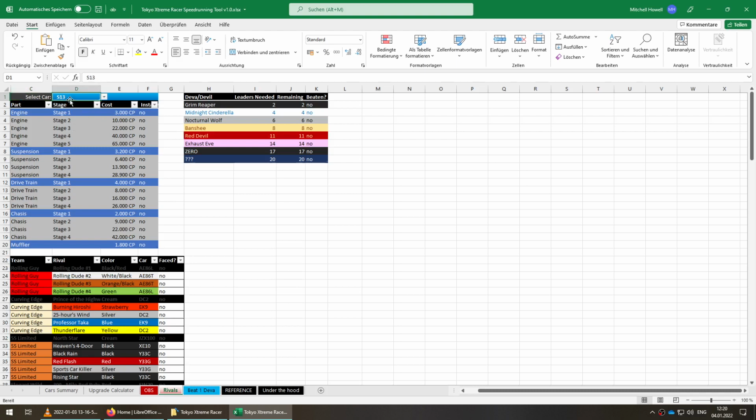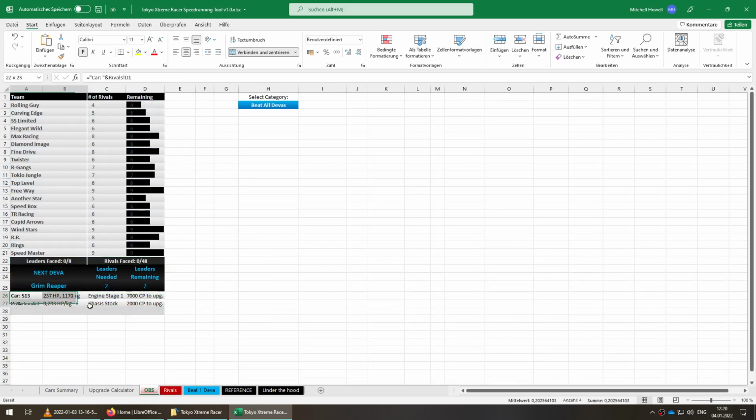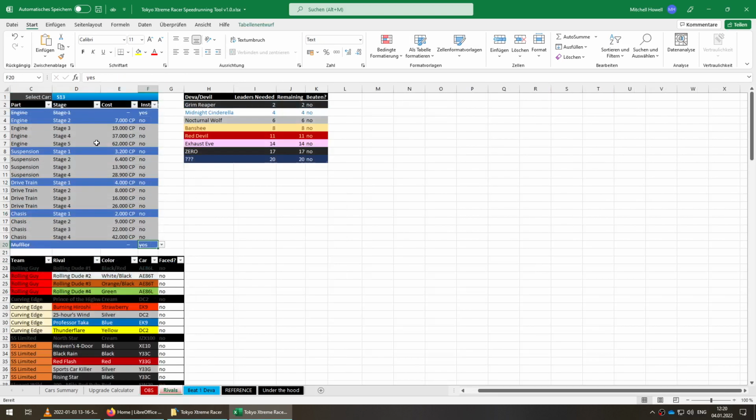So you can select your car up here and whether or not you have upgrades, and you can type these in, it's faster. So when you have these upgrades installed, that information is reflected here. And then struck out means that you've already purchased it.